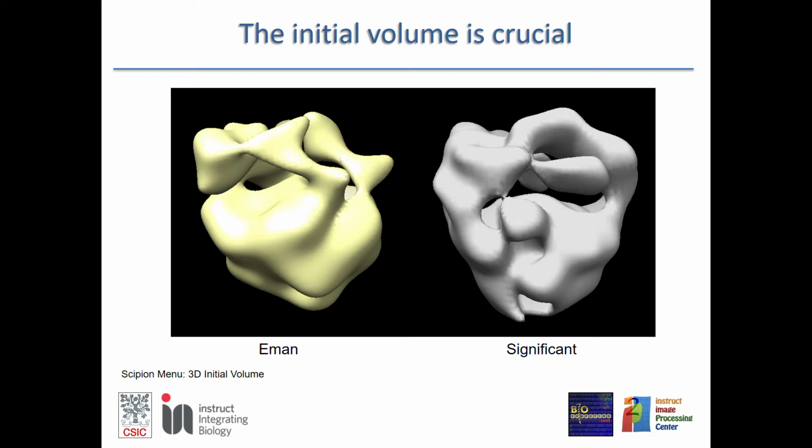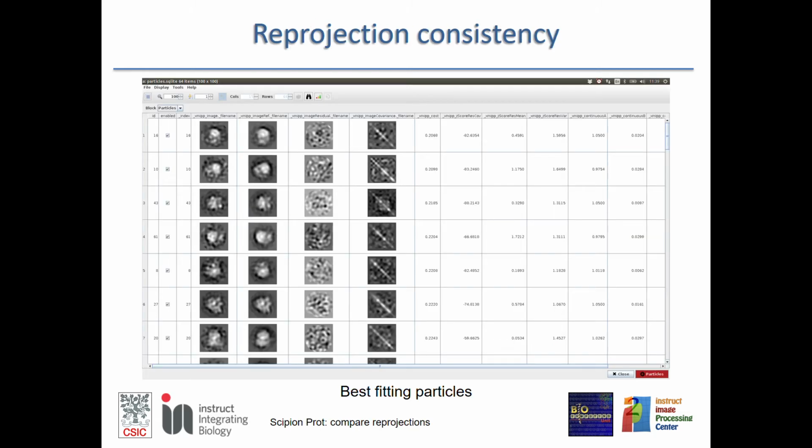And in Scipion there are many different algorithms for initial volume. There are even some of them that make a consensus of initial volumes so that you don't have to decide by yourself. But this is absolutely crucial, and this is one of the main causes of incorrect structures. All the rest could be seen as relatively minor mistakes that hinder the resolution a bit, but probably they are not the most important. This is really the most important.